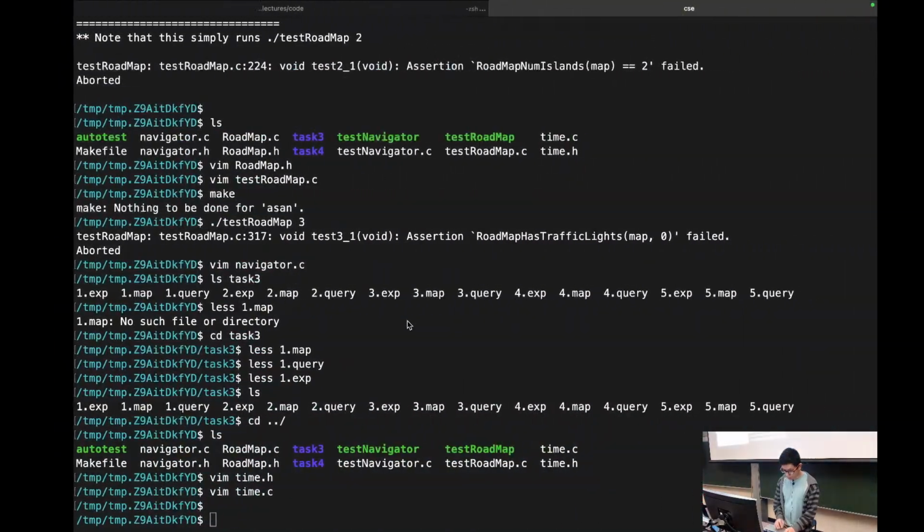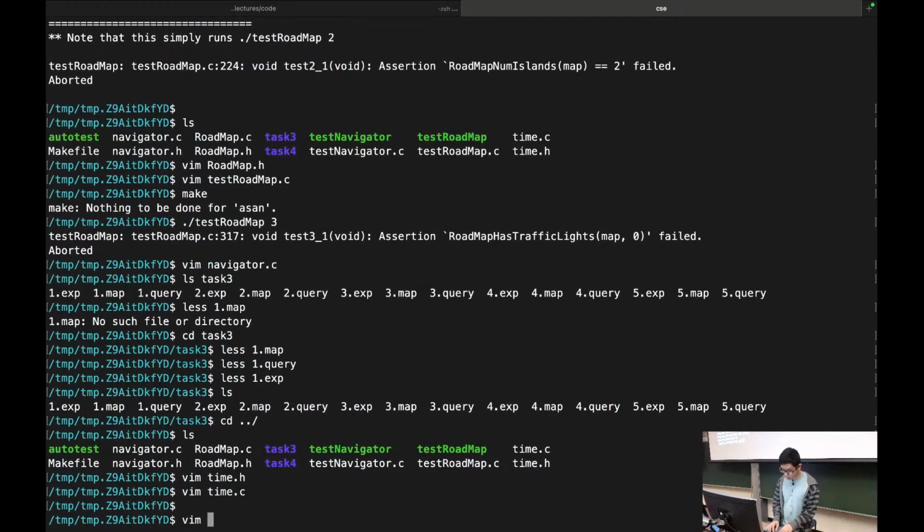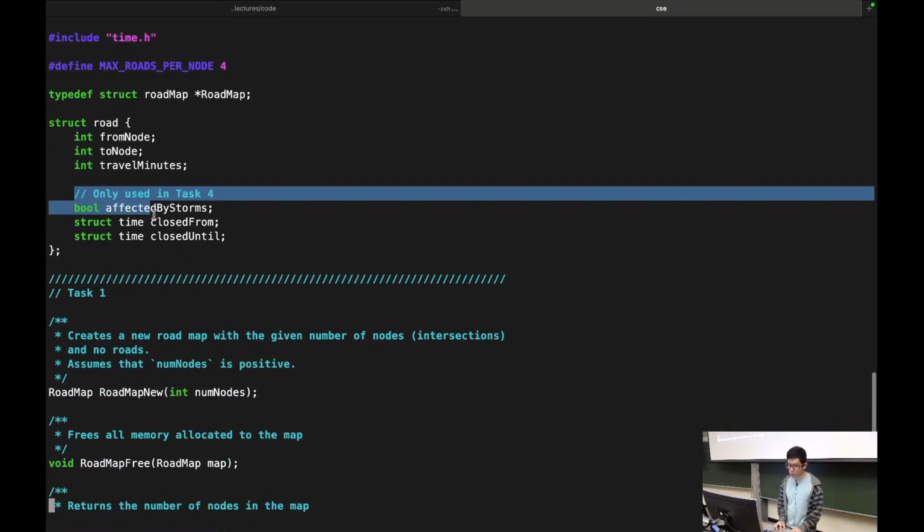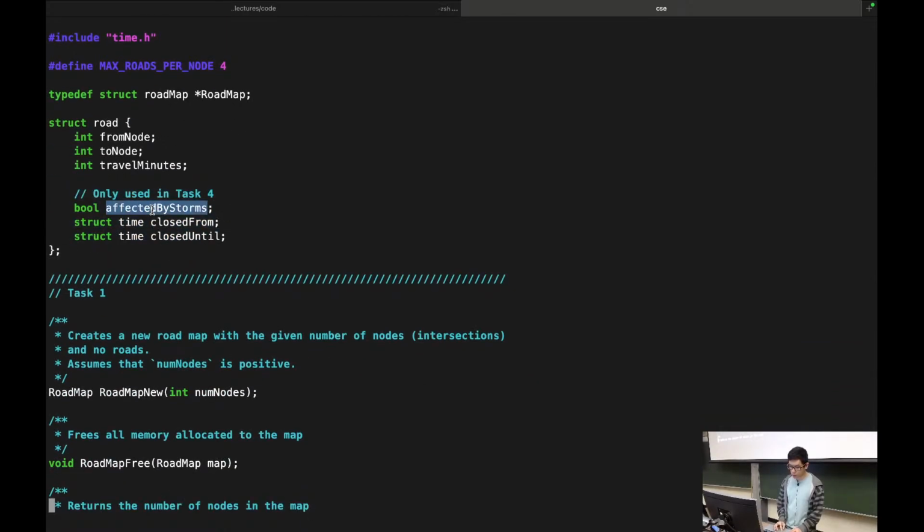So back when we were talking about task 1, I showed you the road struct in roadmap.h. Right, so we have a couple of extra fields that are used in task 4. Okay, so we have a Boolean affected by storms. So if the road is closed at a certain period of time during the day, then this field should be true.